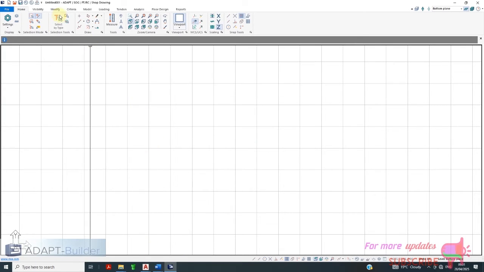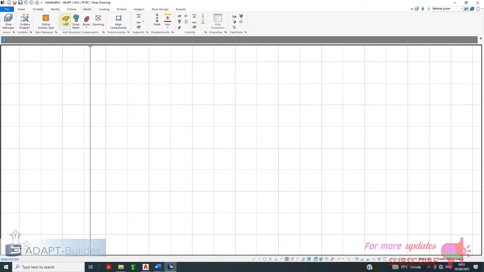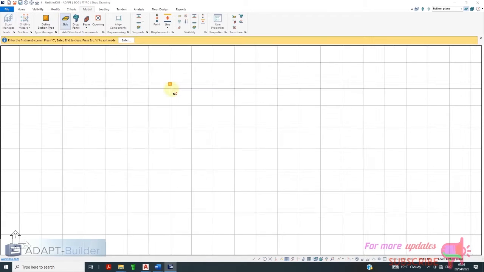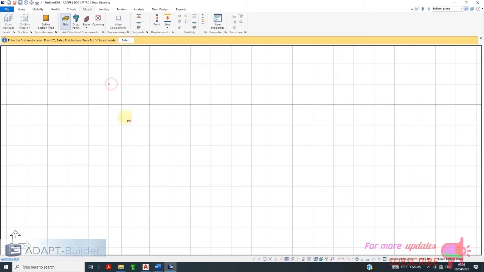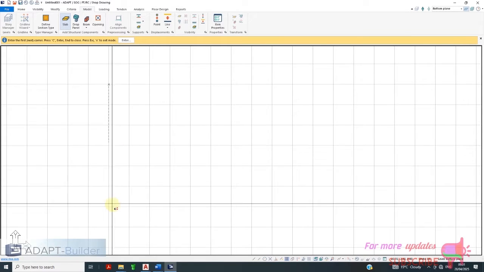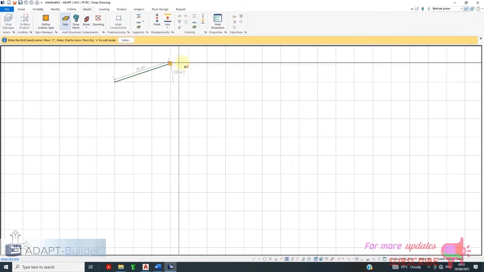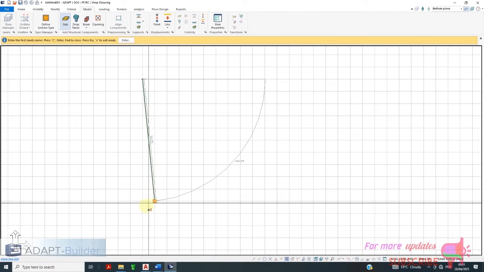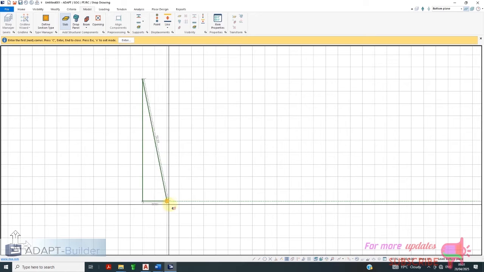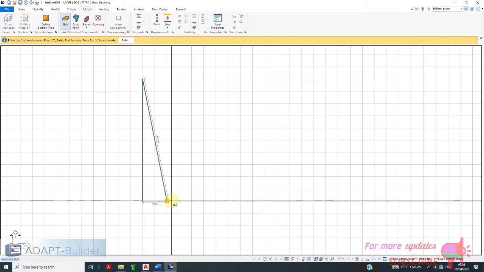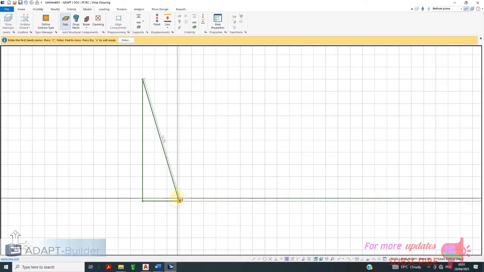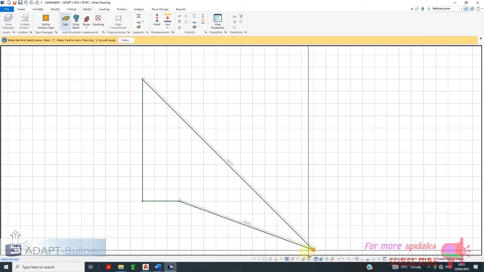Then I will start modeling. I'll go to model slab. My slab is 50 feet this way up to there, and I'll go about 15. Then I can change.